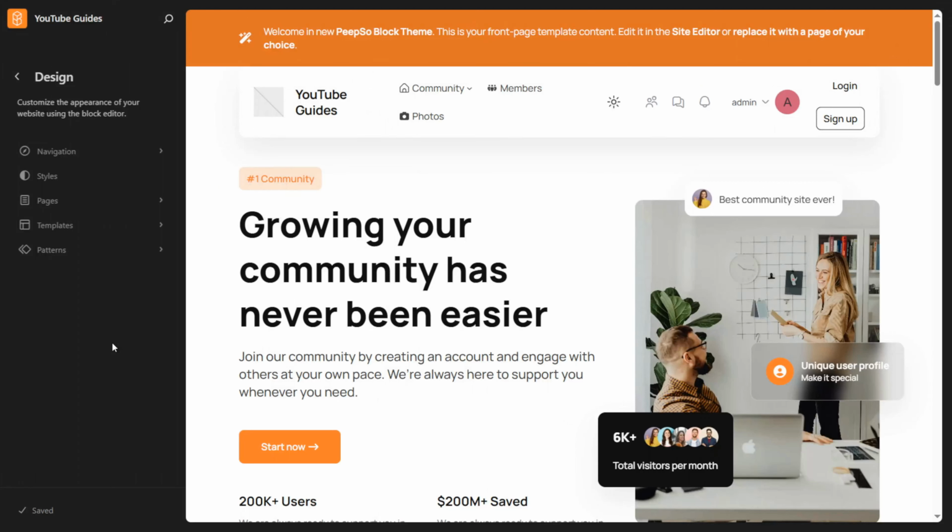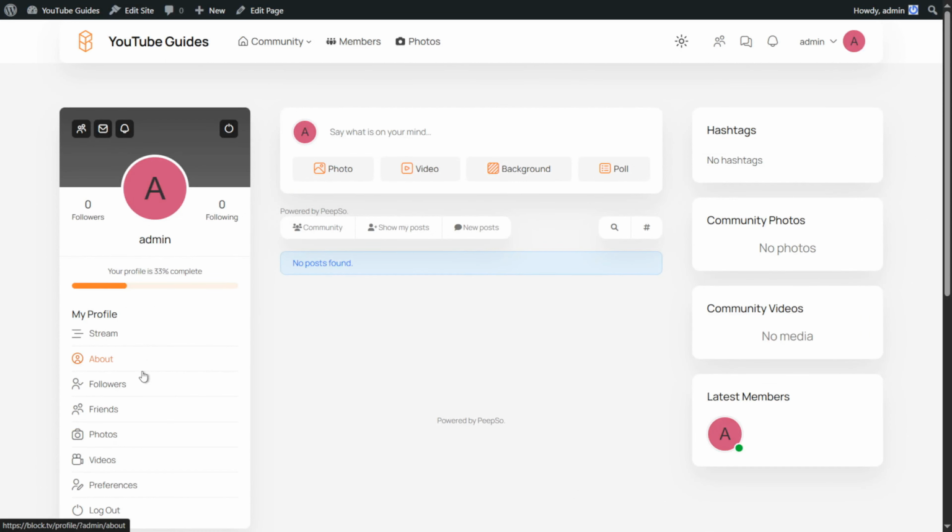In previous 7 episodes, we have learned how to work with templates, patterns, styles, and navigation. These 7 episodes served as a basic tutorial for everyone who wants to understand the block themes and start working with full site editing. Throughout this basic journey, we have ended up with a website that looks like this.